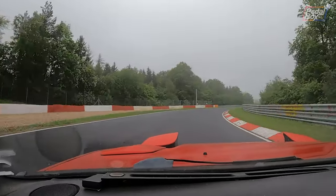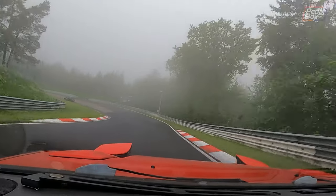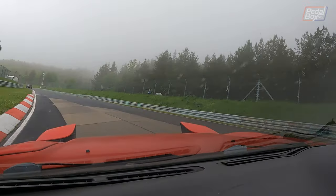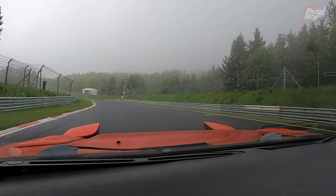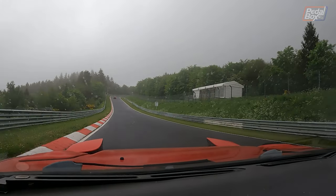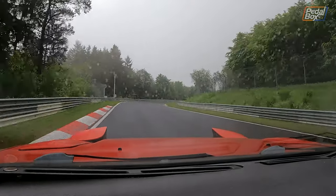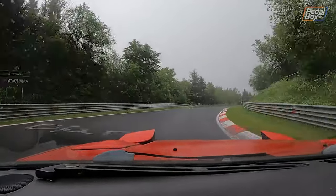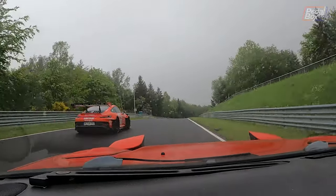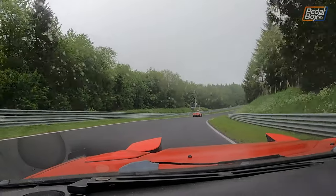Out to the left a little, double apex. Right, put on the brakes. Brakes, brakes, brakes. Mini carousel. And then hug the apex left. And then dab on the brakes. Yep. Too much? No, it was fine. And then just hold it around because you've got someone on your left coming through. Might as well just hug all the apexes through here, and there's not a lot to really run out.